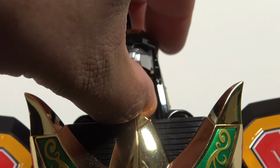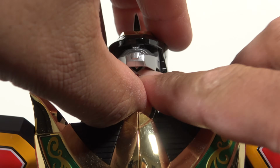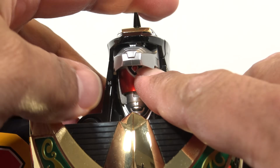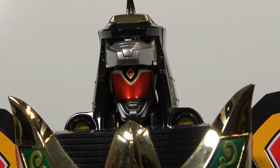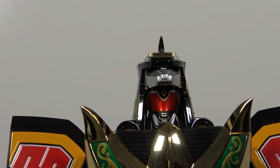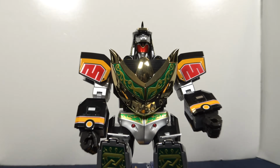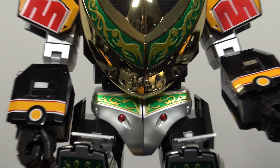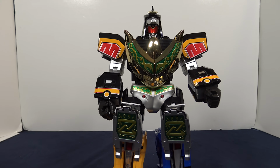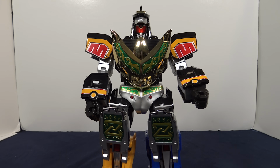So, nope. So anyway, you want to bring that down so it looks more natural. And here you have the Dragonzord in, oops, yep, I'm working this. It's a new camera. I'm working it. I'm trying to. But you have the Dragonzord in battle mode.